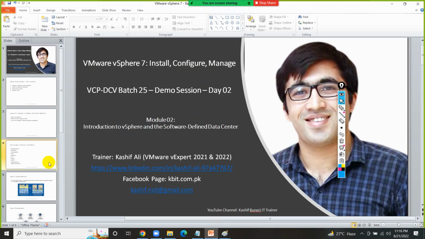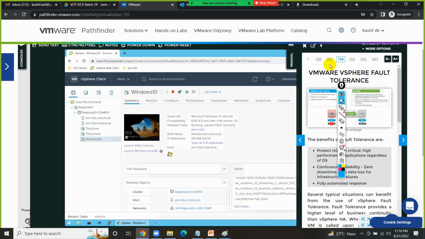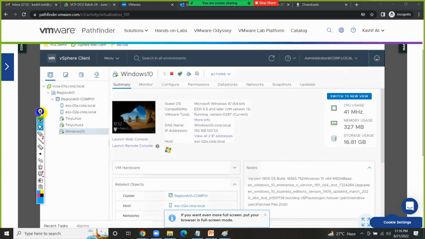No question so far. So we talked about vSphere, vMotion. What is vMotion? We will discuss it in module 7, but let me just give you an overview. As you can see here, I have this virtual machine, Windows 10, running. This VM is running on which host?